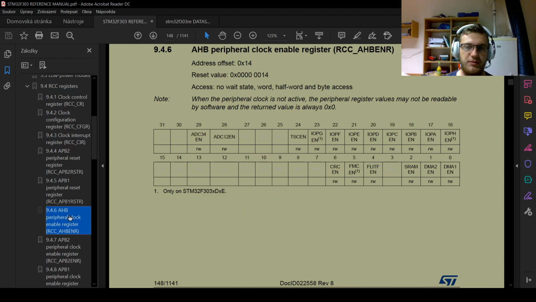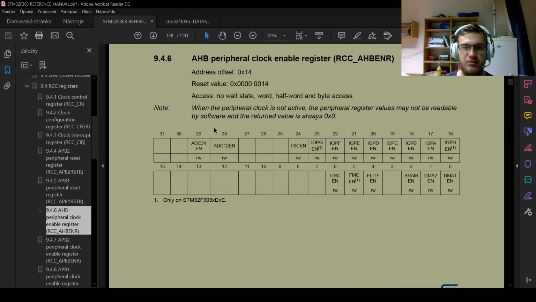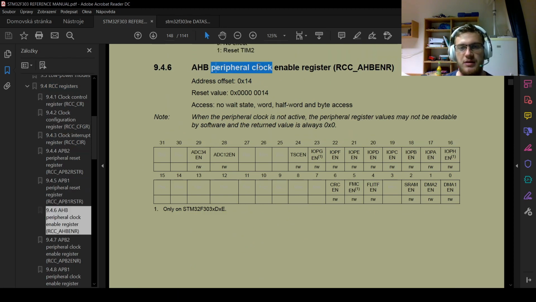And I know already where it is. You will find the peripheral clock enable register. And it depends what pin you want to use. I have decided that I will switch on and off 2 diodes at once. And it will be pin 9 and 8. So it will be PC9 and PC8.